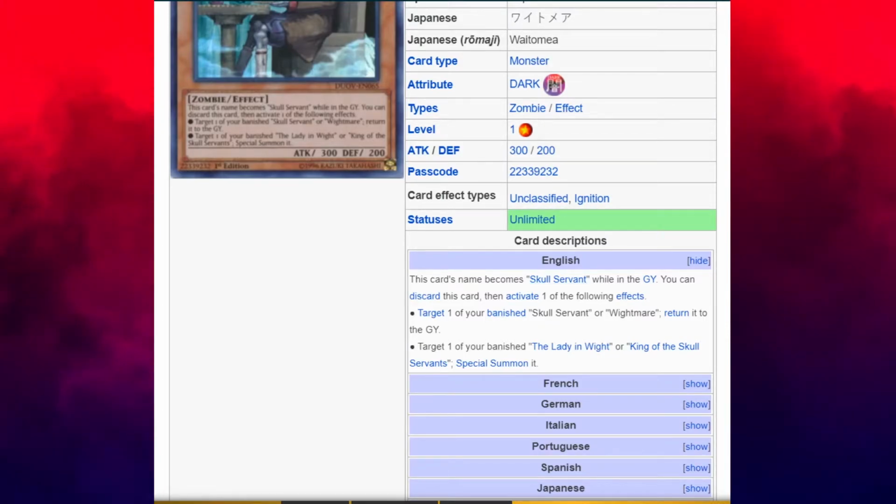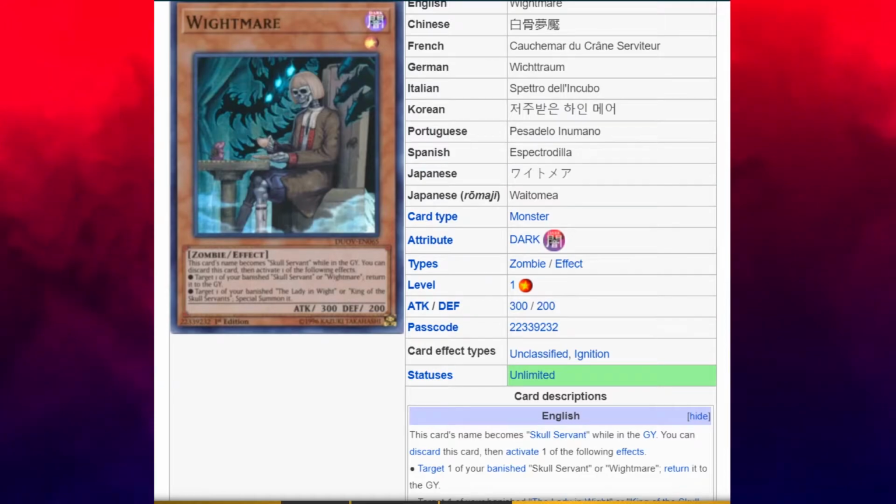You can discard this card and activate one of the following effects. Target one of your banished Skull Servant or White Mare, return it to the graveyard. That's pretty good. Target one banished Lady in White or King of the Cool Servants, special summon it. Oh, that's pretty good actually.